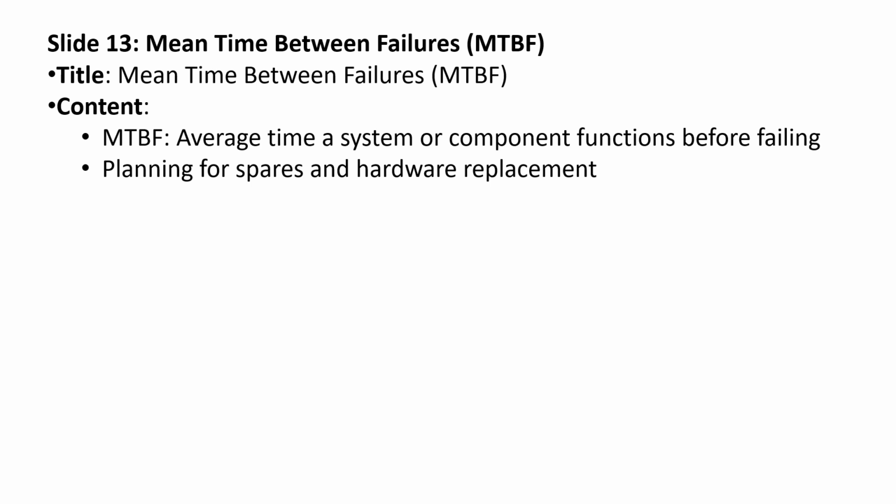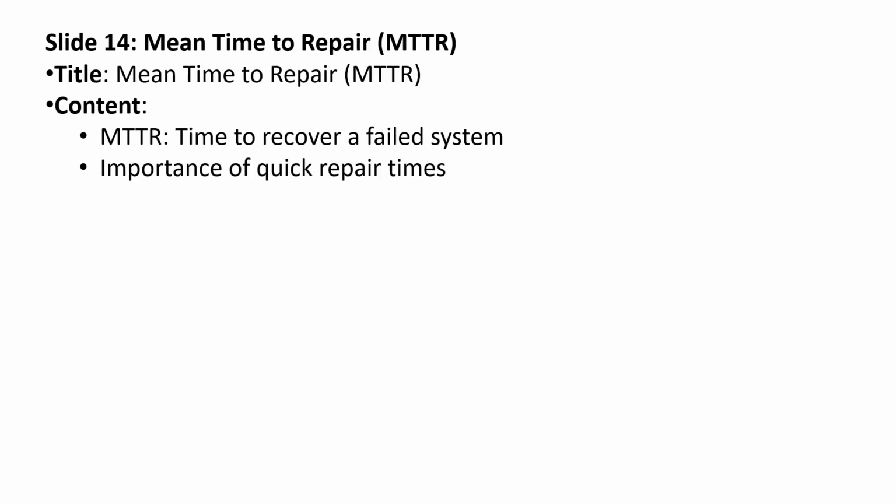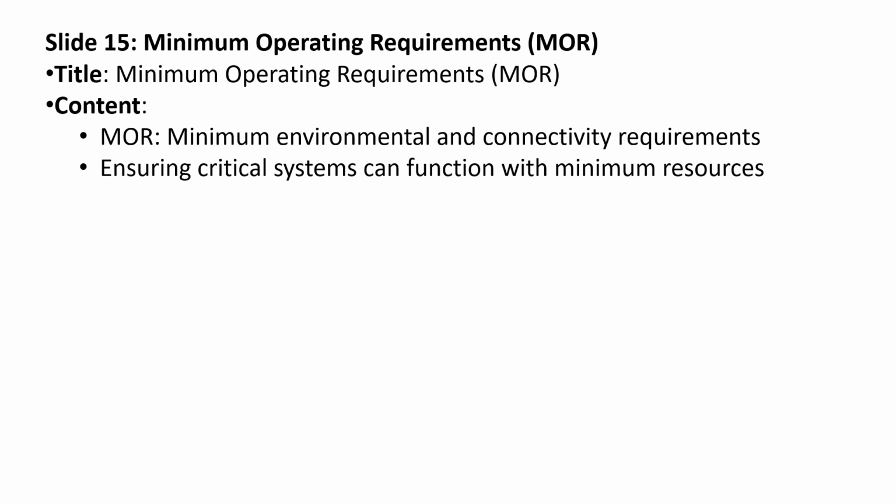Mean Time Between Failures. MTBF refers to the average time a system or component functions before failing. Planning for spares and hardware replacement. Mean Time To Repair, MTTR. MTTR refers to the time to recover a failed system. Importance of quick repair times. Minimum Operating Requirements, or MOR. MOR refers to the minimum environmental and connectivity requirements of an organization, ensuring critical systems can function with minimum resources.